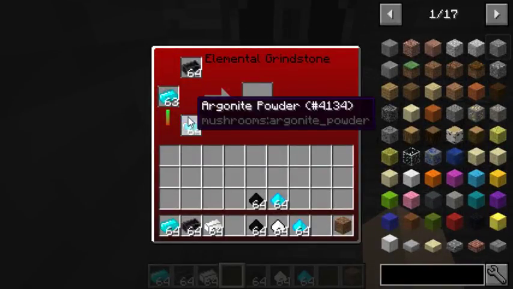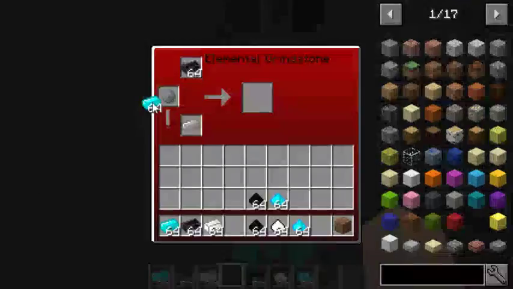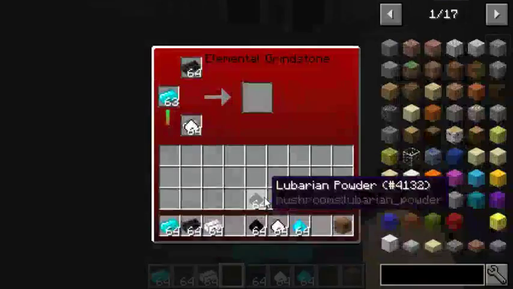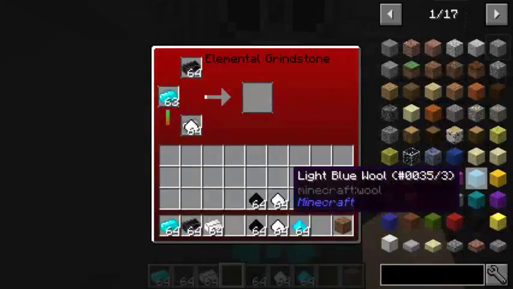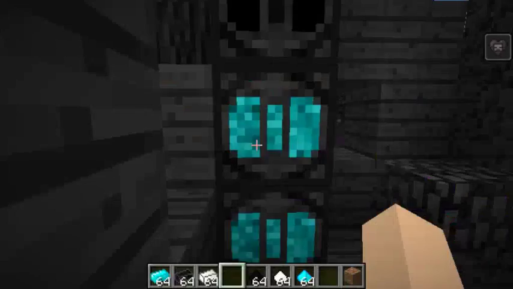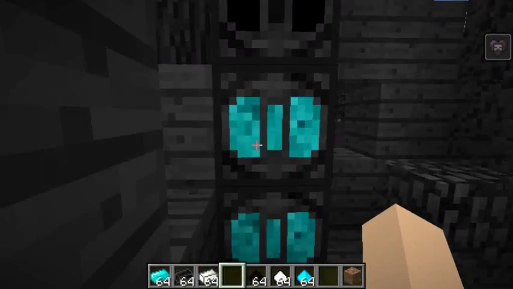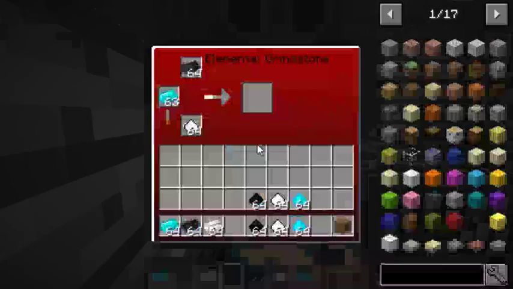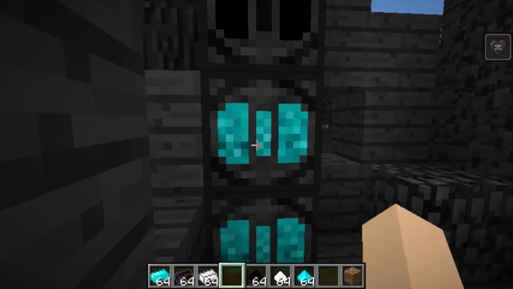All right. So we can modify Lubarian ingots with Argonite powder. We can also modify Lubarian ingots with Crematelian powder. Why is the bottom texture an ingot if you can put powders in it? It has been changed to a powder in the next update. I was thinking about that myself while developing. I said, this is a really awkward spot for a picture of an ingot when it's mostly powders. I think I'll change it to powder, so it's now a powder. So that has been changed, just not for this update.